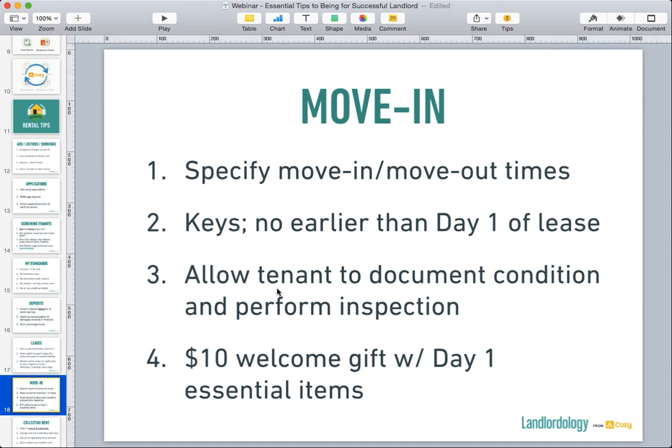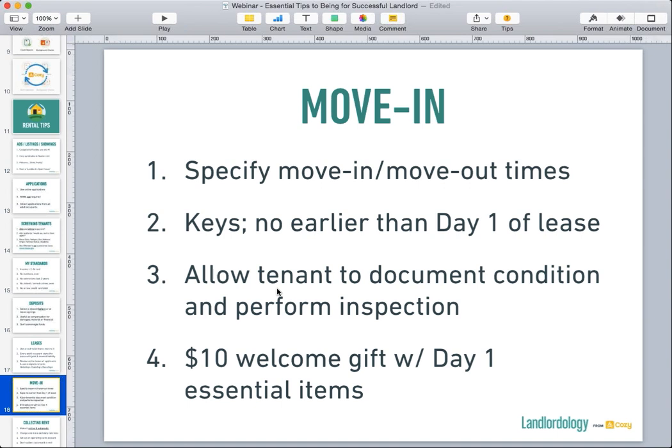Well, the hotels figured it out a long time ago: there's a check-in and check-out time. When you start a new lease, let's say the checkout time of an existing lease is 10 o'clock in the morning on the last day of the lease, that means they have to be out by 10, right? Now, I don't know many people who are going to try to do an entire move early in the morning up until 10 o'clock. So they're probably going to move out a day or 2 or 3 early.